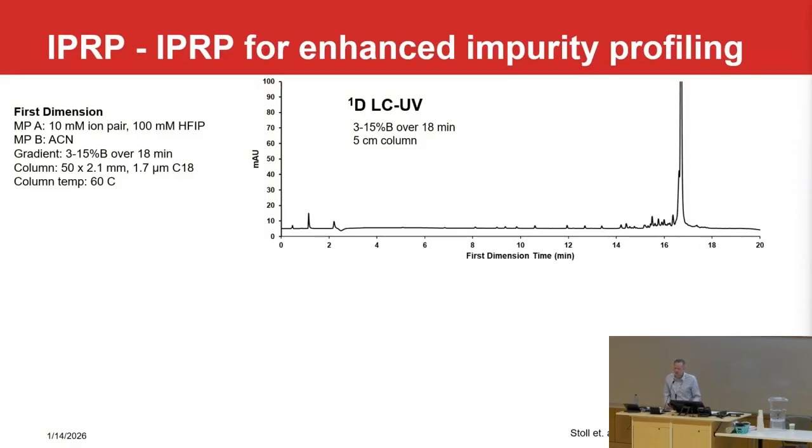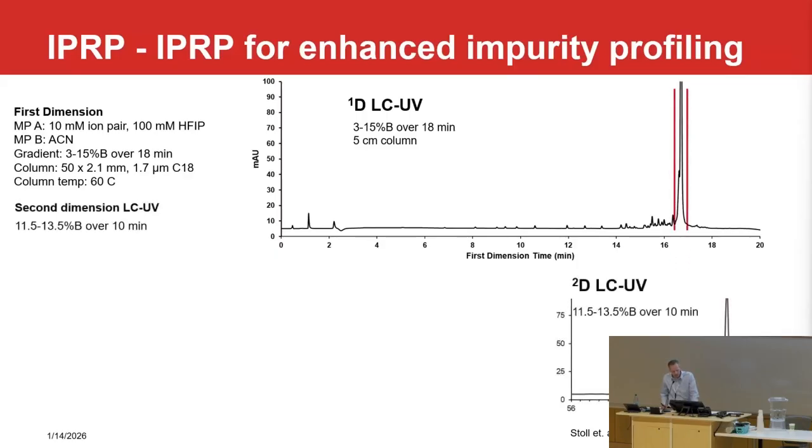So our approach first was to just couple ion pair reverse phase in both dimensions using the same mobile phase conditions and the same column, but drastically different gradient separations. The first dimension was used to broadly separate a wide range in polarity of our truncations and other impurities. So you'll see pretty good utilization of the separation space, but this was a fairly steep gradient, a 3 to 15% B gradient over about 20 minutes, which is pretty steep for oligos. Oligos are very sensitive to changes in the percent B.